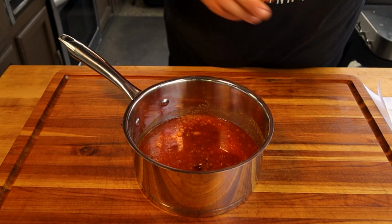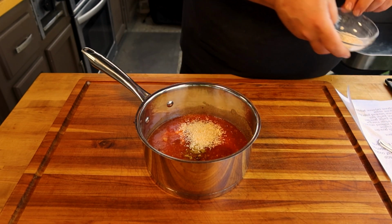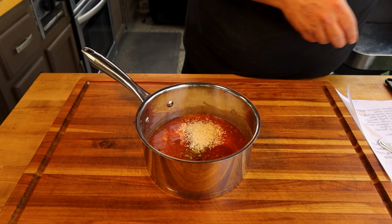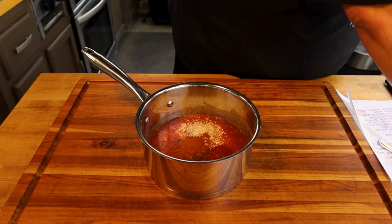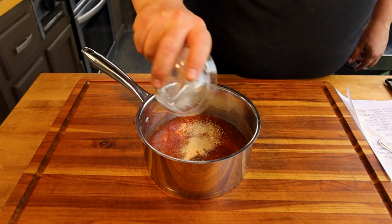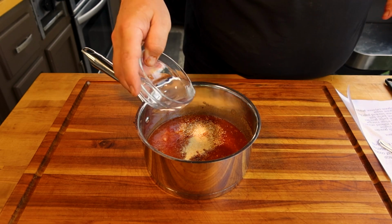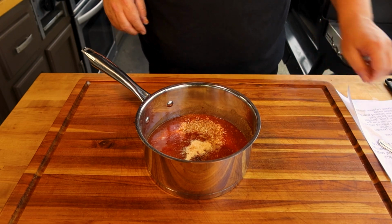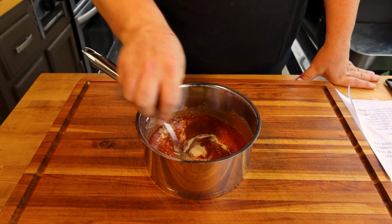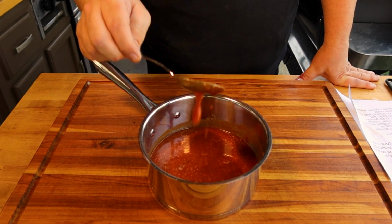I'm gonna add a little bit of cumin, some minced onions, some chipotle powder, a little bit of smoked paprika, a little bit of garlic powder, a little bit of white vinegar, and we will mix that up. Okay, that looks good. It's kind of consistency you're looking for, just kind of a thickness to it. Okay, so let's get this on the heat, and we're ready to build this.